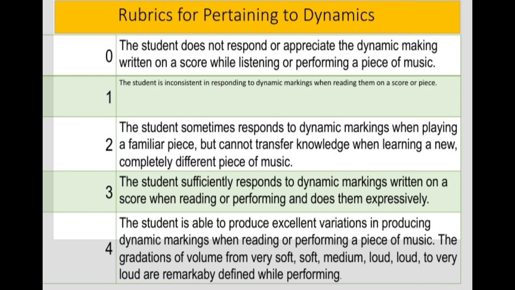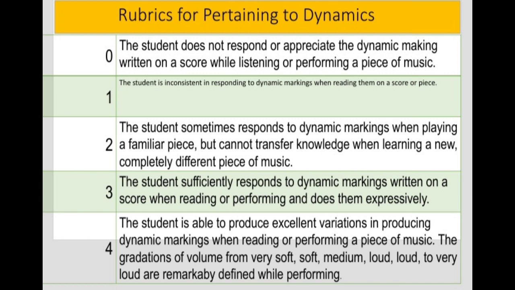So, 0 ang score ng student if the student does not respond or appreciate the dynamic markings written on a score while listening or performing a piece of music. So, dili siya maka-respond or maka-appreciate ng dynamic markings written sa score while mamati siya or ma-perform ng piece of music. So, 1 ang score ng student if he or she is inconsistent in responding to dynamic markings when reading them on a score or piece.